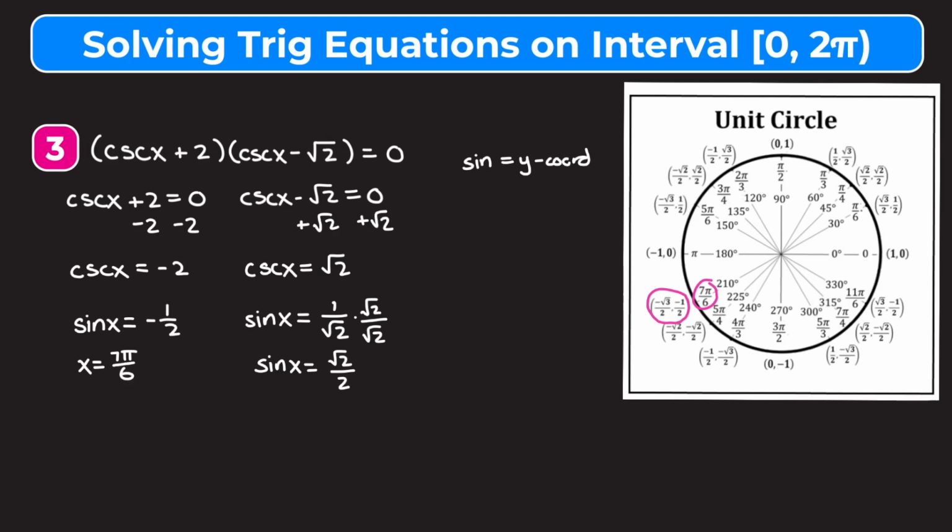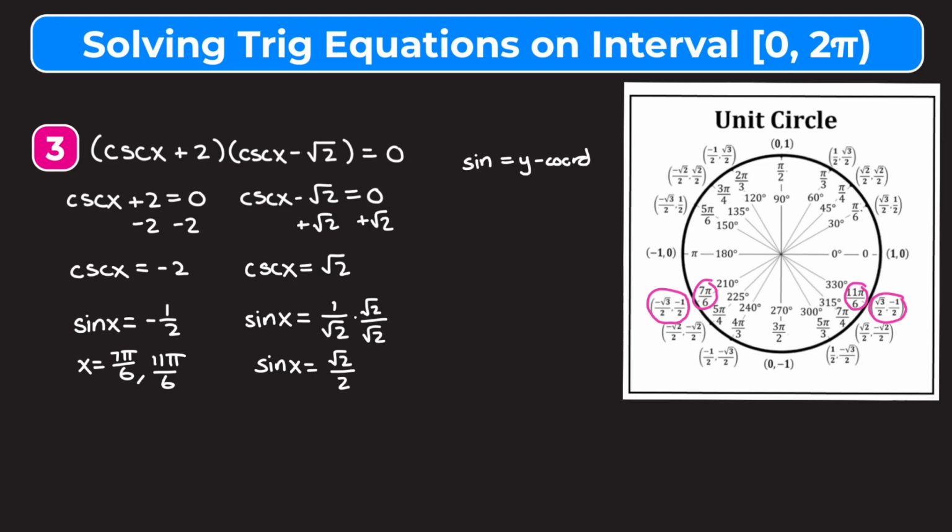And then a shortcut for finding the other angles is that when you are solving either of the equations, like sine of x is equal to 1/2, your 2 answers, or however many answers you get, are going to have the same denominator. So when we're looking in the fourth quadrant, we only want to look at a denominator of 6, so 11 pi over 6. This has a y-coordinate of negative 1/2. So that's going to be our other answer. So that's just going to save you guys some time so you're not looking through every single angle.